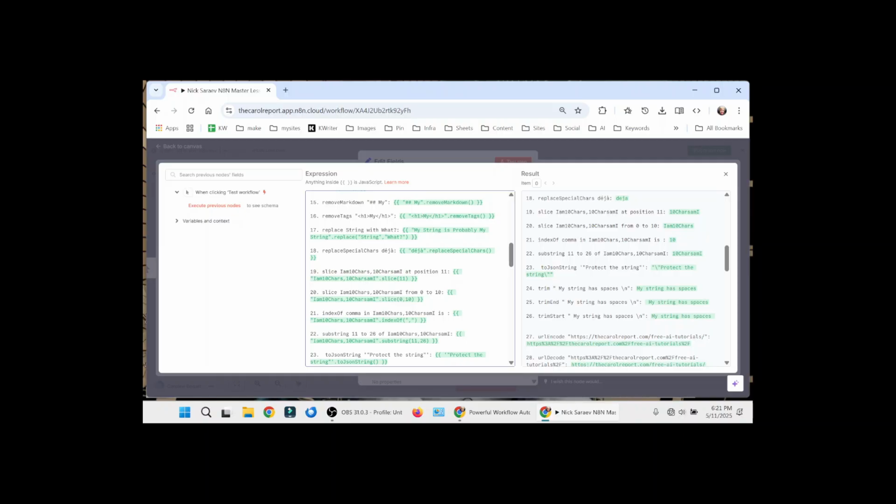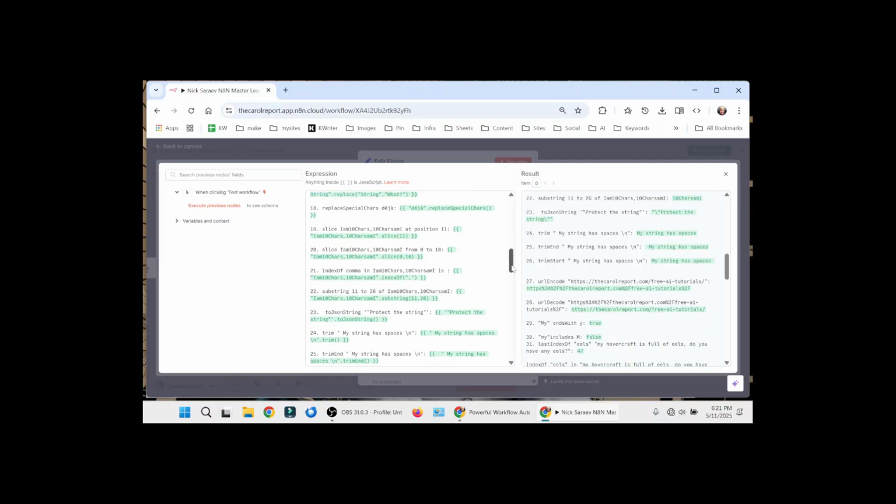We're going to slice this string at position 11, and if you look at the result, it is everything from the comma onward, "10 chars am I". If you slice from the 0th position for 10 characters, as in number 20 here, it slices everything from 0 through 10, which is "I am 10 chars", up to but not including the comma, 10 characters.